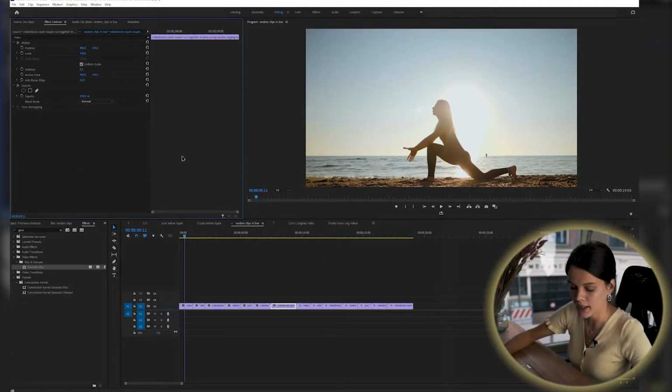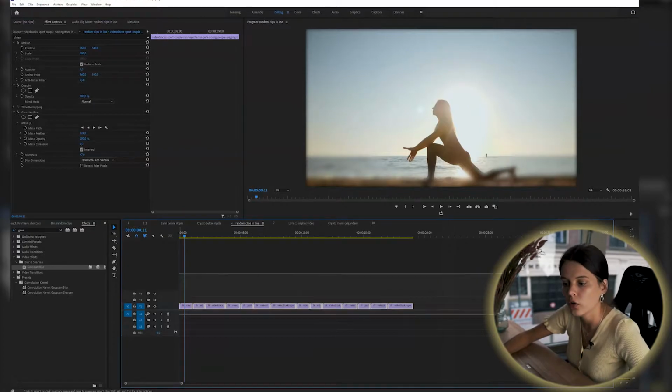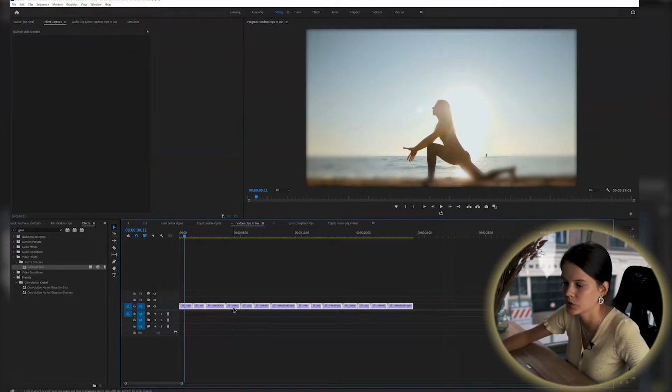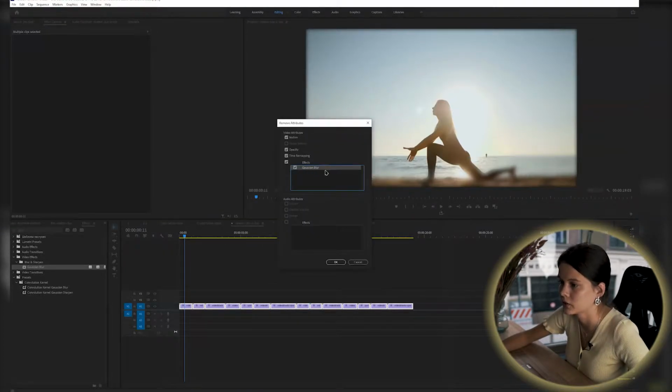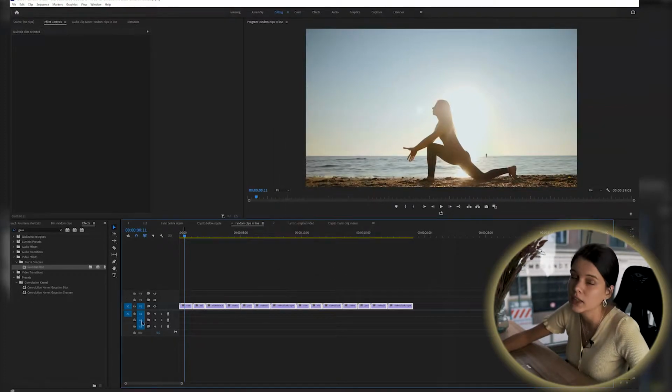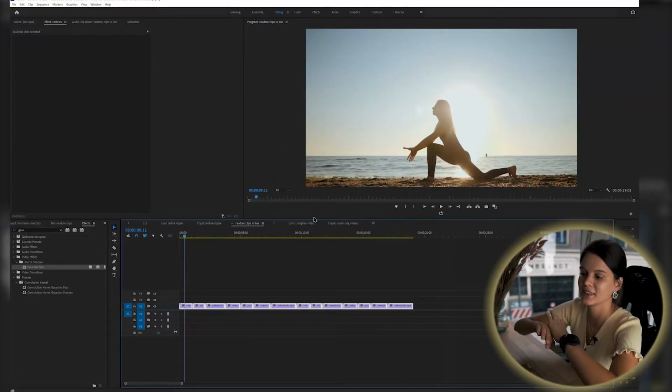What you could do instead is select all the clips that have this effect that you want to delete. You right click on them, and then you go to remove attributes here. You see this blur effect is already selected, and we do okay, ta-da, in just a couple of clicks, everything is deleted. So now let's do a test to see how much time we save with this trick.